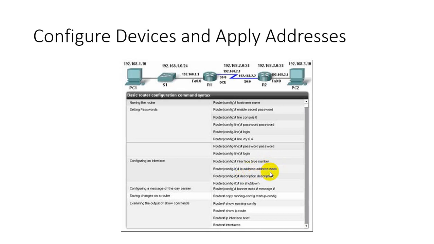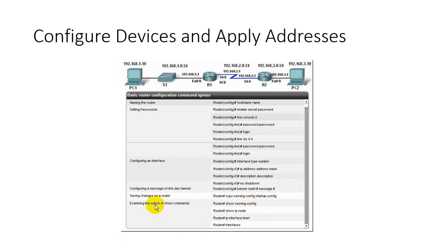We will set the IP address and mask, add a description, and then use the no shutdown command. For configuring the banner, we will use the command banner motd, and then the message we would like to highlight. Then we copy the running configuration into the startup configuration using copy running-config startup-config.